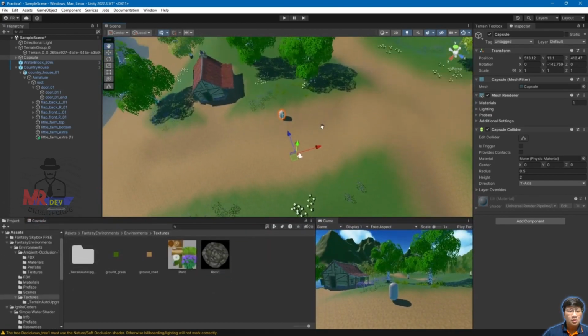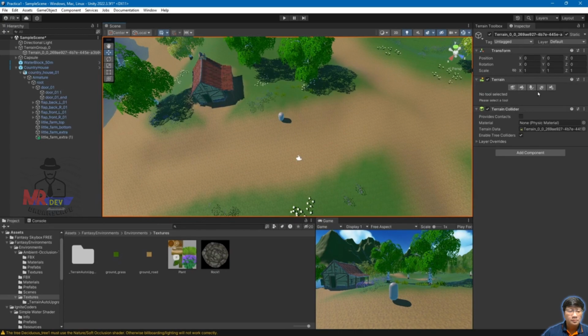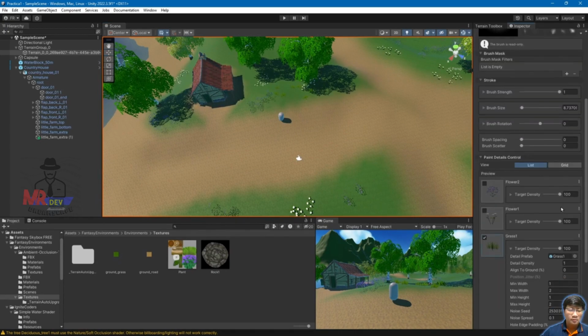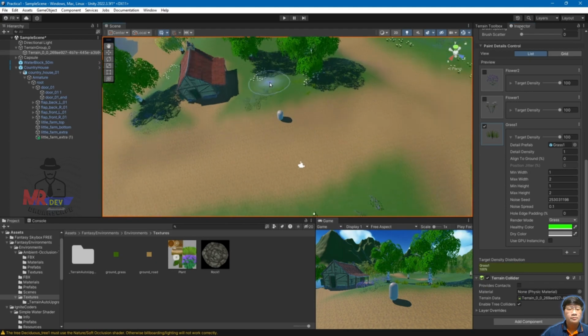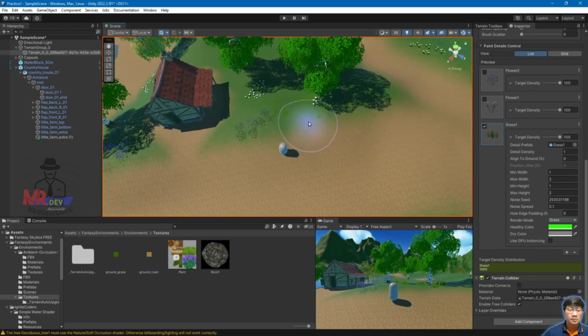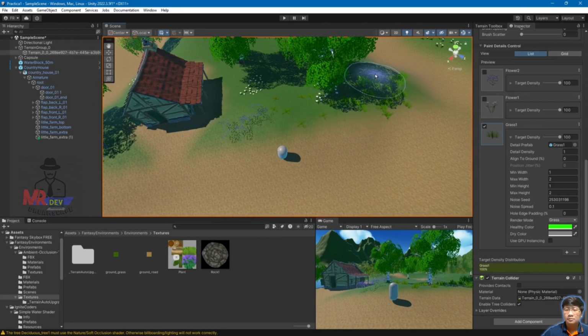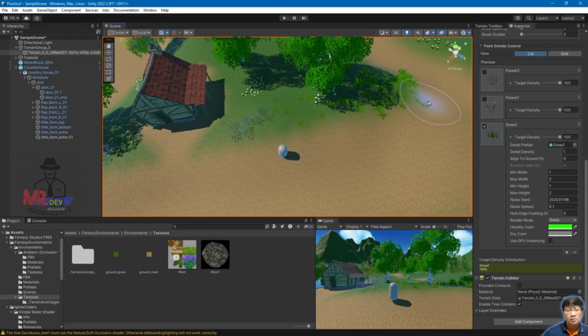And we are about to start painting with grass. We go here to noise, we select this, and we start painting. We can fill this entire section here.